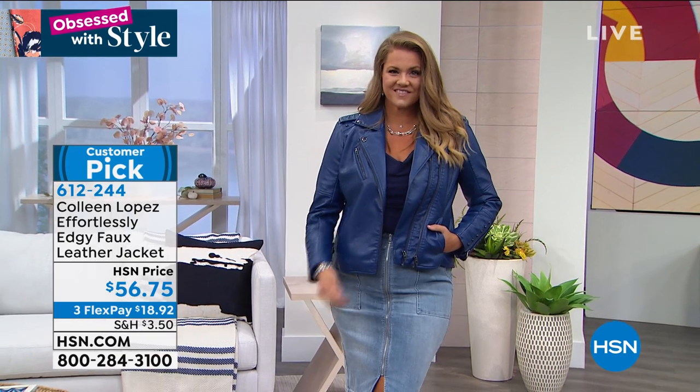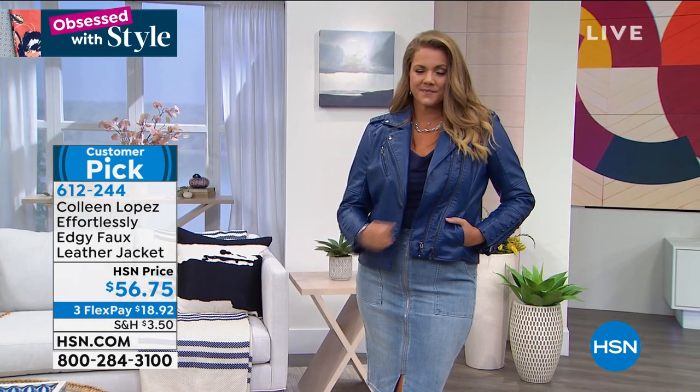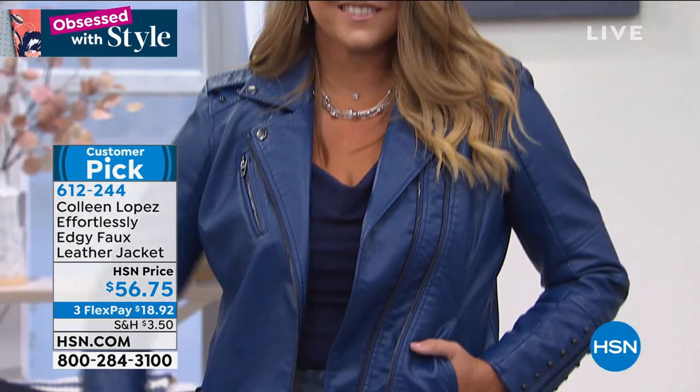No one will know the difference that this is faux leather. And there's a lot of women out there who appreciate the faux — they want to have the look of leather, but they would prefer something cruelty free. She really ticks all those boxes. I'm very broad shouldered, so a lot of times when I put on jackets I can't move. But you actually have a little bit of stretch when you pull forward in this jacket. You can wear this driving, running errands. It's just a soft jacket, fully lined on the inside. It's even softer. You think the outside's soft — the inside's even softer.